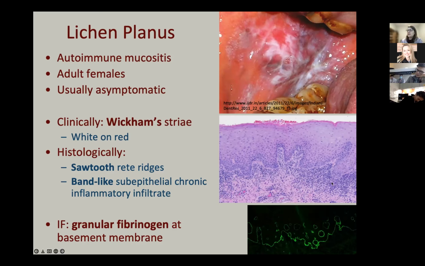Within the stroma underneath the epithelium are these dense chronic inflammatory cell infiltrates, sometimes called band-like, okay? When lichen planus is suspected, you may want to take a biopsy for immunofluorescence, which I will show you specifically in another slide what that might look like. Once a biopsy is taken for immunofluorescence, we apply these antibodies to it, and deposition of fibrinogen at the basement membrane is quite a specific finding in this clinical and histologic context. So we are able to confirm a diagnosis of lichen planus.